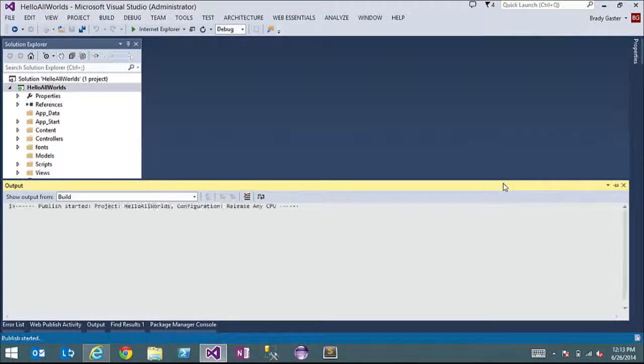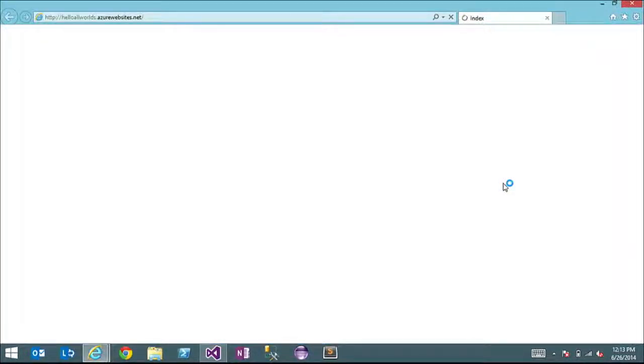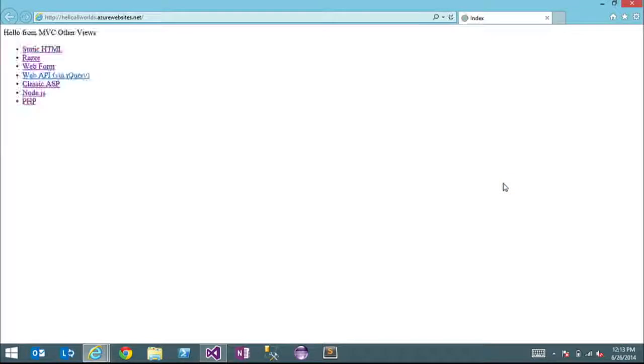So I'll go ahead and click Publish right here. And that's just going to go back out one more time, going to publish those 3 files, maybe 4 if it's pushing the DLL one more time. And there you go. You can see that deployment took a heck of a lot less time than the first one did. So this time I'm going to click the web form one more time, and this thing is going to open up and read from the app setting, and you can see that indeed I'm saying hello from a web form.